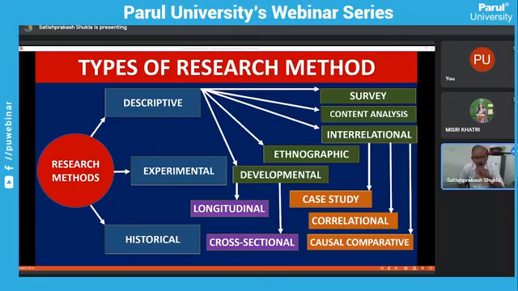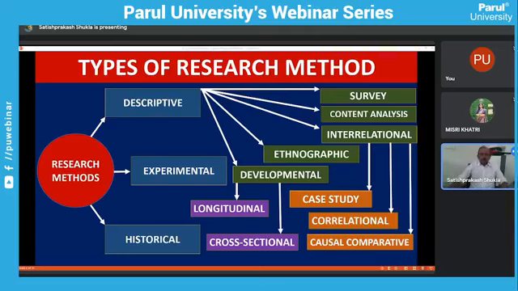Then historical research method studies the past events. The method that is applied to study the past events is called historical research method. History, we know what is history. History is the careful and chronological recording of the remarkable past events that have made some impact on human life or on our nature. Such events are recorded in history in chronological order, meaningfully and carefully. To study such past events, to know their impact and the reasons of those events, any kind of research that is done is called historical research, and for that historical research method is applied.